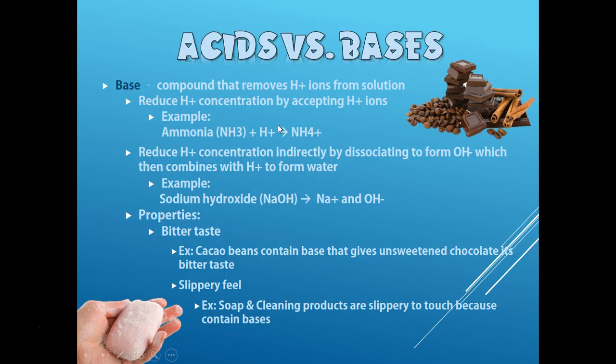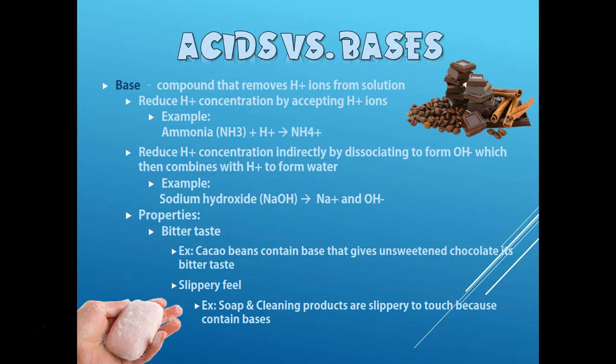Either they're going to remove those H pluses because there's something like ammonia. Ammonia is NH3, but it's actually more stable as an ammonium ion, which is NH4+. And so they suck those H pluses out of solution, they suck them off of water molecules, making this NH4+, and because I now have less of those H pluses in solution, I can't recreate the water molecules, and so I end up hanging out with excess OH minus.